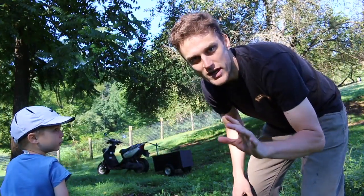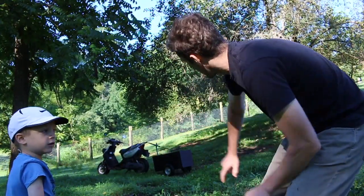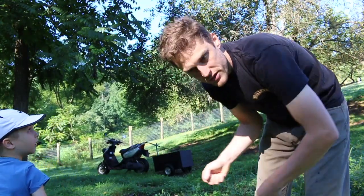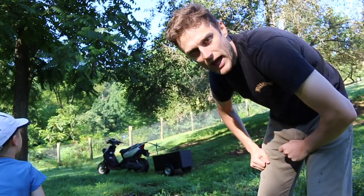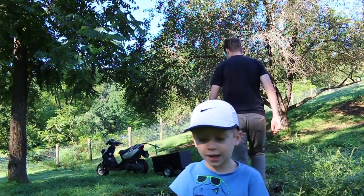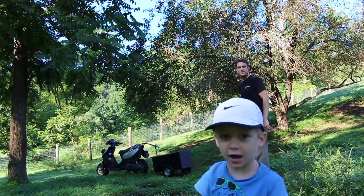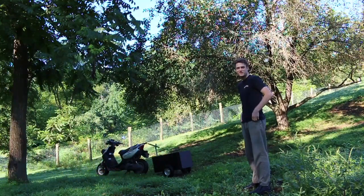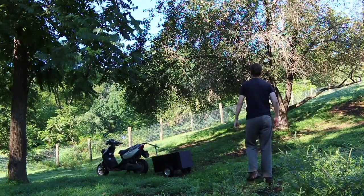So here we are, this is tree number one. We're gonna get the apples off of this tree and put them in that trailer on the back of that scooter. I'm gonna climb up in the tree and shake the apples off, and the kids are gonna put the apples in the trailer. So today we're gonna take some apples and make apple juice with them. Good job. All right, come on, let's get apples now.